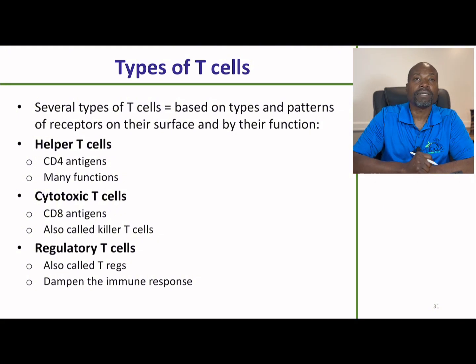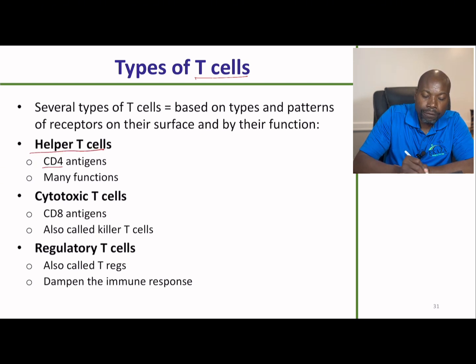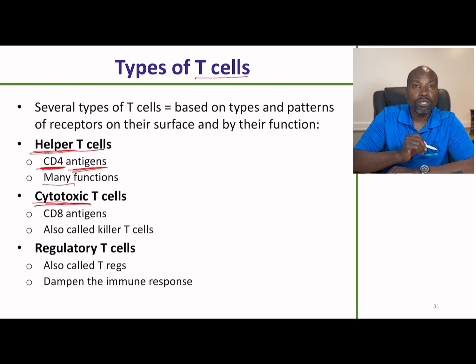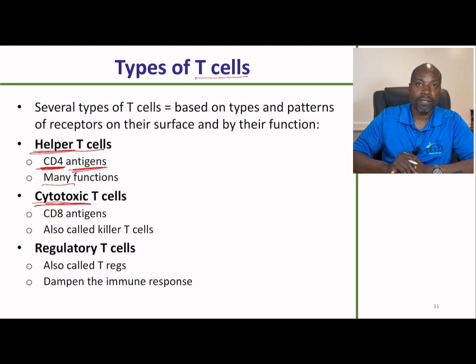So what are the cells that are grouped as T cells? We're going to have the helper T cells that are going to have on their surface CD4 proteins, and these CD4 proteins constitute actually antigens, right? The helper T cells are going to have multiple functions, including regulating the immune response. Then we have the cytotoxic T cells. The cytotoxic T cells are the cells that are going to be toxic to other cells. That's why we call them cytotoxic T cells.